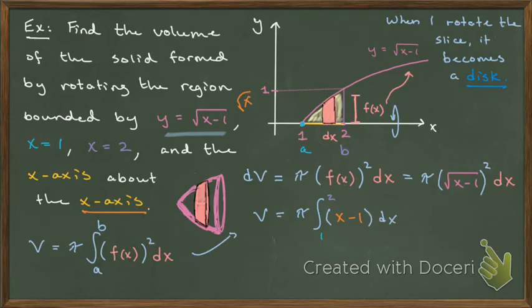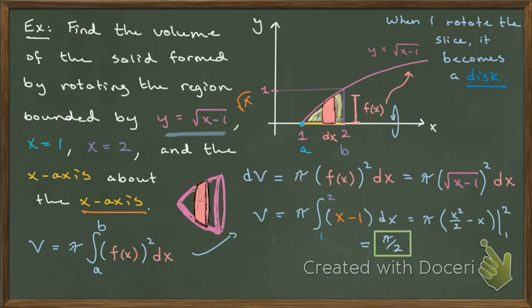I want to make sure that you understand where all those parts come from, because that's really the new stuff here. That's forming that disk and deciding what the volume of it is so that we can integrate. Describing your picture so that you can get the disk, get the volume is really the crucial stuff here. Integrate, I get pi times x squared over 2 minus x, evaluated from 2 to 1, and I get something like pi over 2 as the entire volume of that solid of revolution.